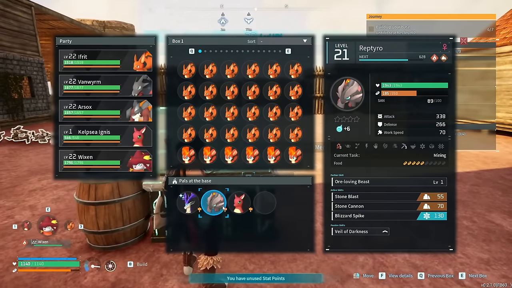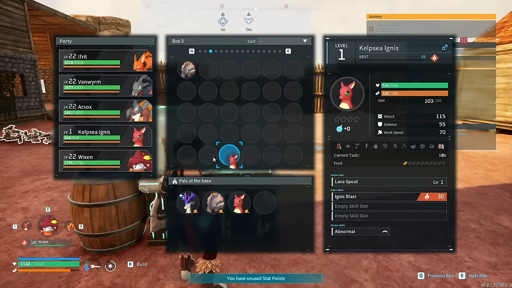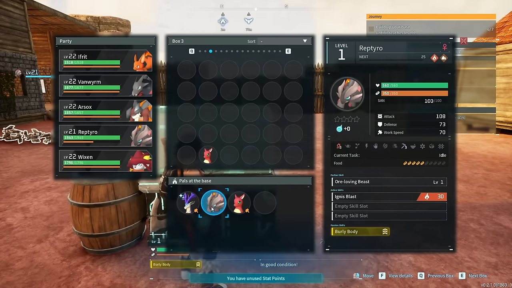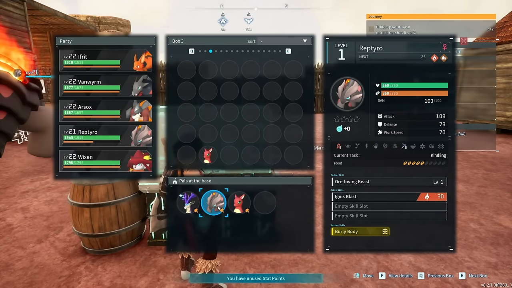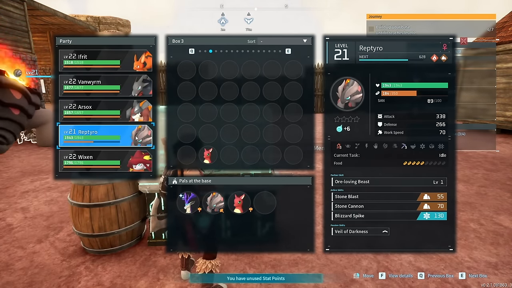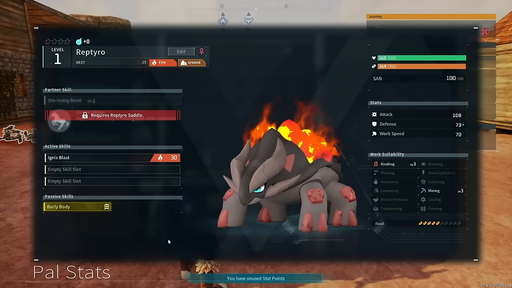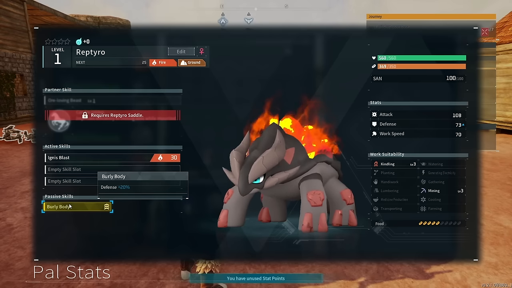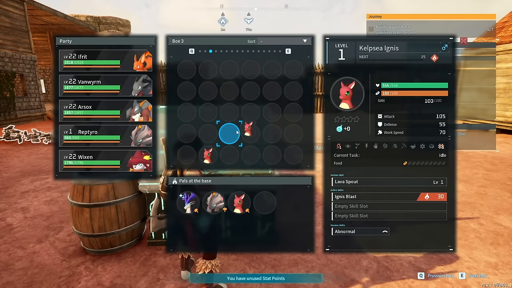Okay, cool. So that means we can take our Reptyro out and leave it in our party, and then we can put... Oh, wait, this has Burly Body, though. Yeah, we're gonna keep this Reptyro in our party because it has that 20% buff to defense from Burly Body. I think that'll come in handy.